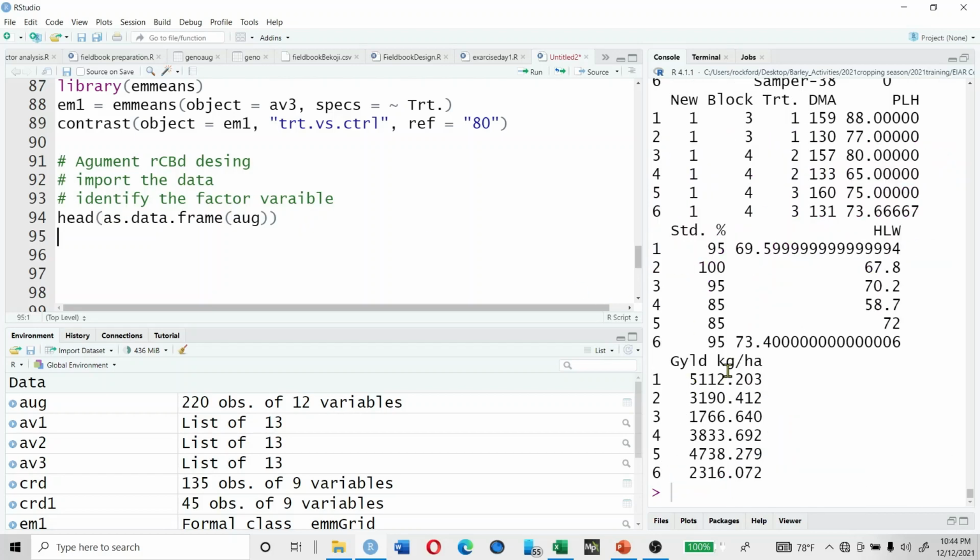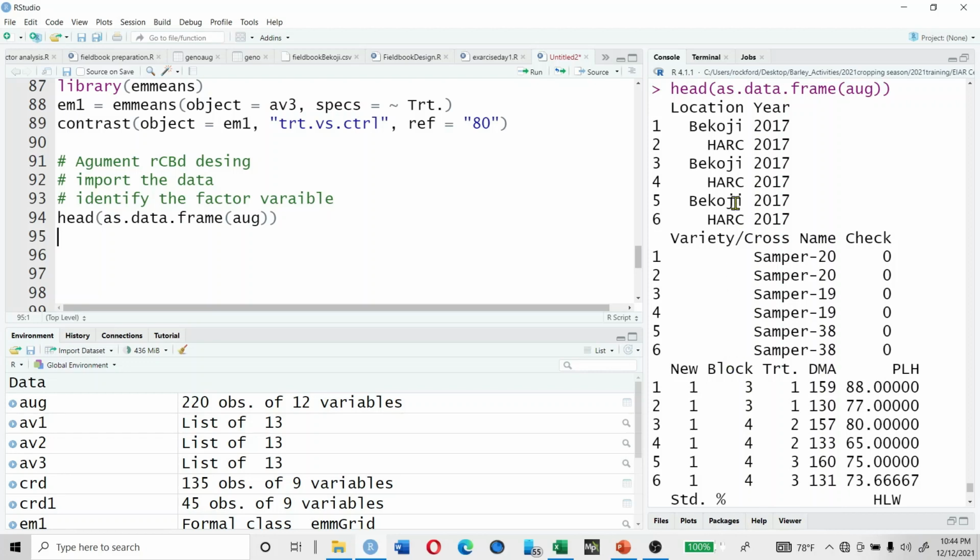For example, we have the factor variables location, treatment, and block. So the factor variables are location, TRT, and block.